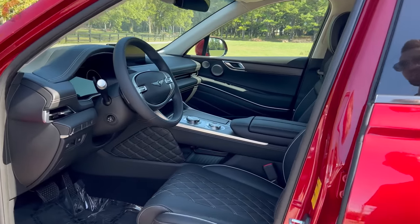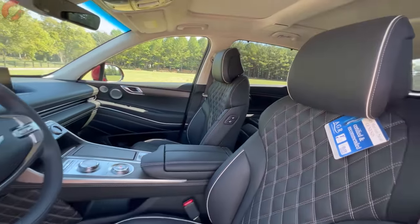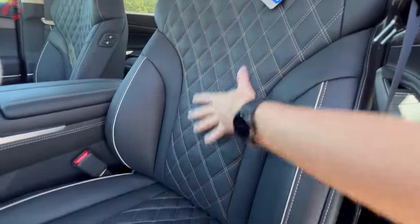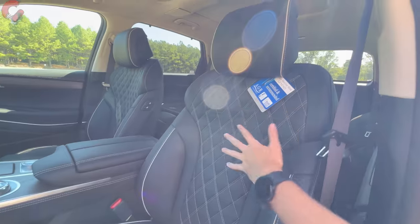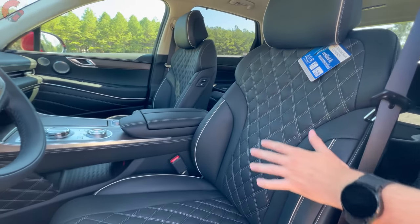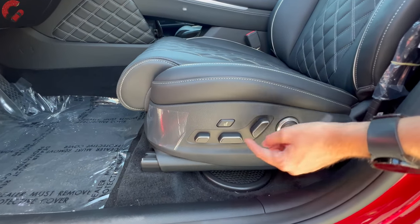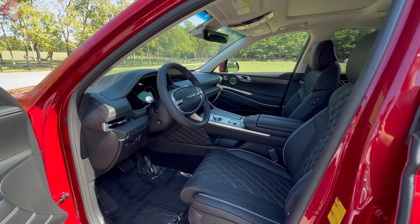Taking a look inside the cabin, this is already a very luxurious place, but with the Prestige Signature you'll see some really special elements. The fine Napa leather seats feature beautiful quilting details throughout — very soft and supple. As far as color choices, you're a little limited: just this black or a beige-and-brown option. Moving down, you'll notice 16-way power-adjusting seats, four-way lumbar support, power massage, and memory seating. The doors are soft close as well.